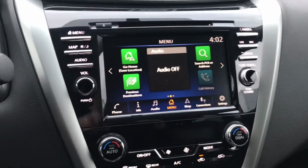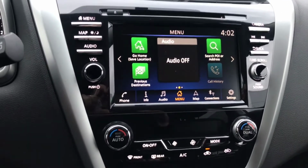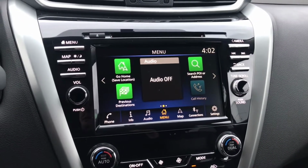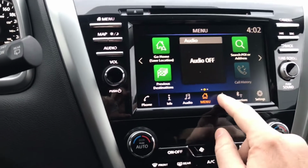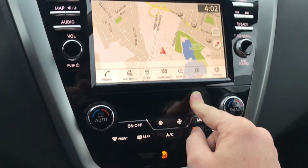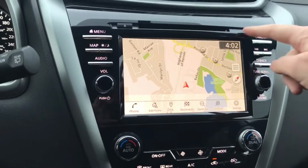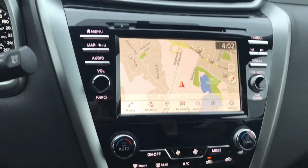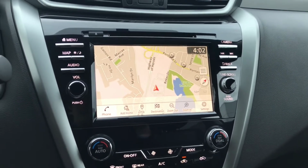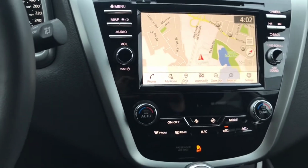So this is our screen. This is equipped with Apple CarPlay and Android Auto. However, you also have a navigation system. So it's really nice in that wherever you want to go, you can just bring it up right here. There is no subscription needed, and like Nissan's been doing with most other vehicles, they've gotten rid of the SD card. You can now just connect to your Wi-Fi so that you can go in and automatically run updates. You can update your maps 4 or 5 times a year so that you're always up to date.